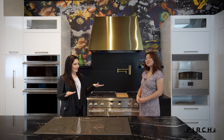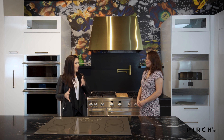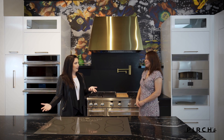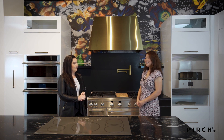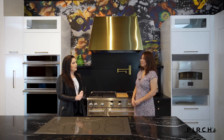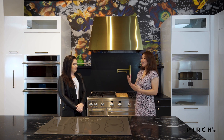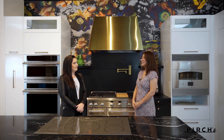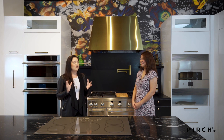Just soap and water. So I'm at home with my new Monogram induction cooktop, I'm having fun, cooking with the family, my tomato sauce boils over — am I going to have any issues with the countertop and the acidic tomatoes? Not at all, because it is non-porous and NSF certified. It should never ever stain, and if it does, it will be covered by our transferable full lifetime warranty. Full lifetime warranty means that through numerous ownership changes on this countertop, you are still covered. That is definitely something our Perch clients will absolutely love.